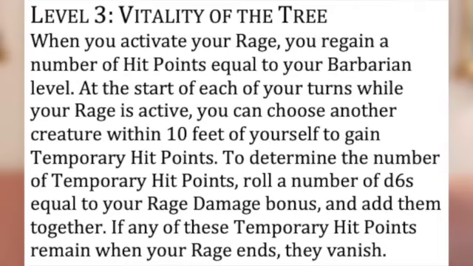At level 3, when you activate your rage, you're going to regain some hit points, and then every turn on your rage, you're going to be able to choose another creature to gain temporary hit points. This is at the start of your turns. It's not an action, it's not a bonus action, it's nothing. It just happens. So this makes you a pretty decent support barbarian.